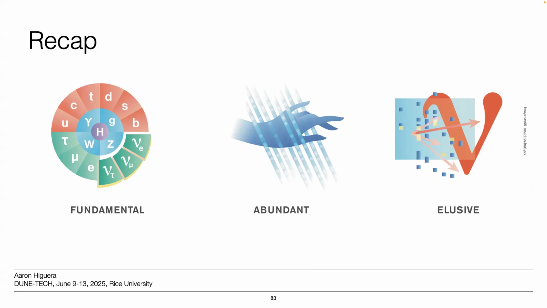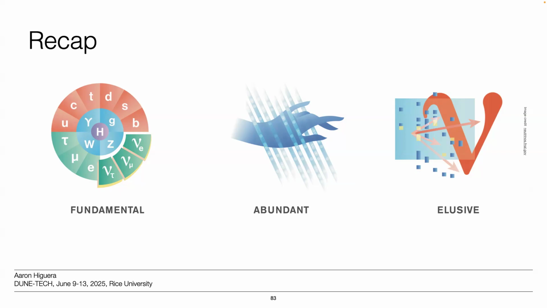There are different sources. They are elusive in the sense that they barely interact with matter. Remember when Fermi calculated the mean free path of a neutrino, it was completely impractical to see a neutrino interaction. The way that we overcome that challenge is that we know where we can get a lot of neutrinos, like in a reactor. The sun produces a lot of neutrinos. Through the atmosphere, there are a lot of neutrinos. And by having these huge detectors, we can collect a lot of data.